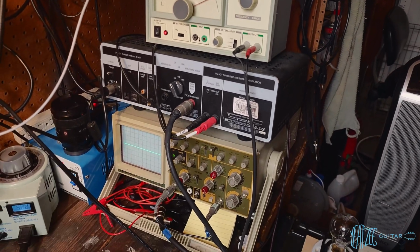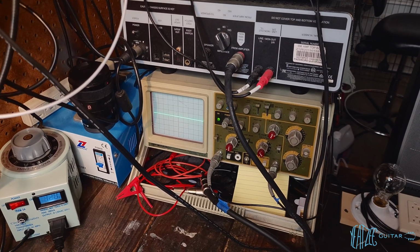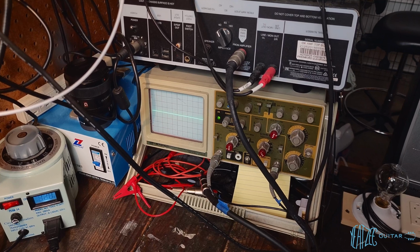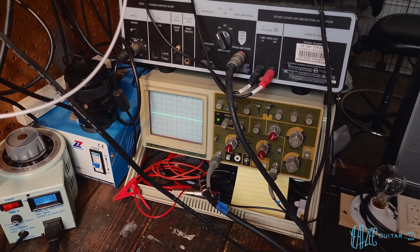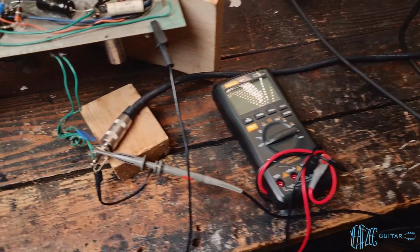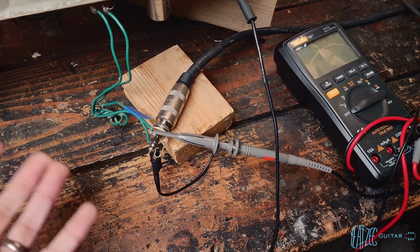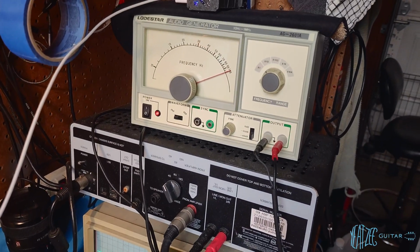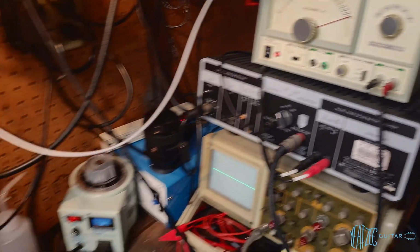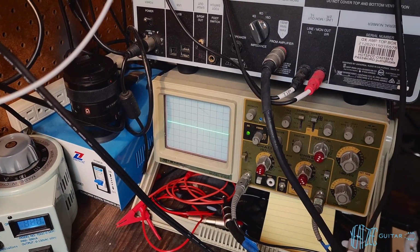And then we can see below that we have a scope. So this is an oscilloscope. This was basically getting ready to be thrown away as e-waste, and I was able to grab it. Still works. It's not perfect, but it does the job. And what we have is the oscilloscope hooked up to the output jack here. That way we can measure the AC volts, or in other words, the audio signal going through. And because we have a signal generator, we can send a very clean sine wave to the amplifier for testing purposes. So the amp is currently on right now. And I'm going to go ahead and just turn the volume knob up, and you will see on the oscilloscope a wave start to appear.